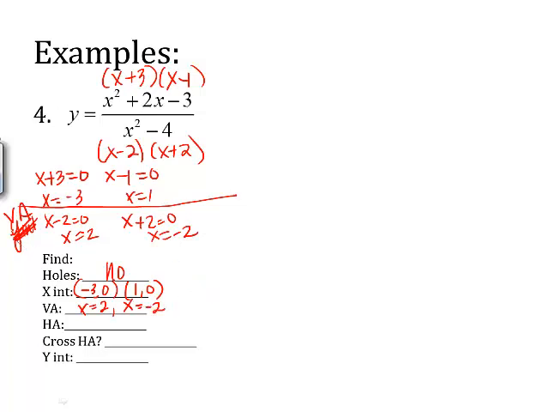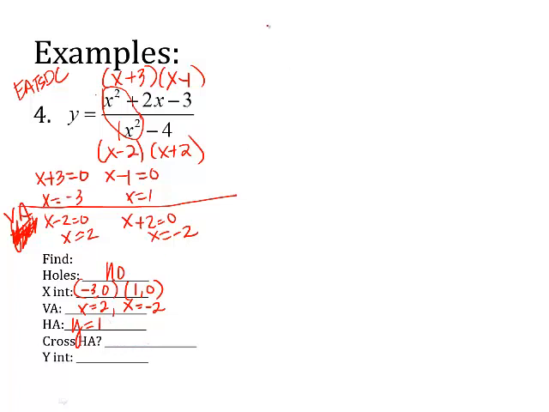Now, horizontal asymptotes. Compare top and bottom degrees. Look back at the standard form of the equation where it's all multiplied out. The highest exponent on top is x squared, on bottom x squared. So the exponents are the same. Divide the coefficients. So it's 1 divided by 1, so y equals 1. Now we have to decide, does it cross this asymptote?